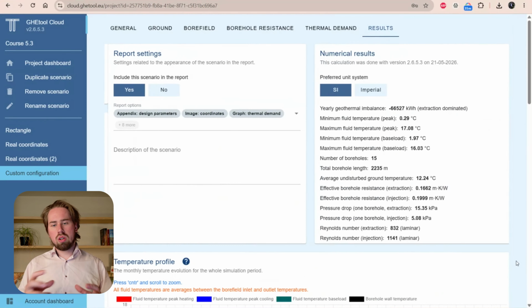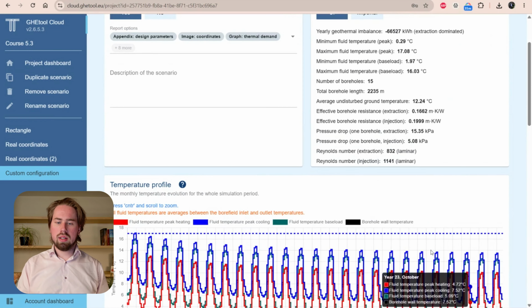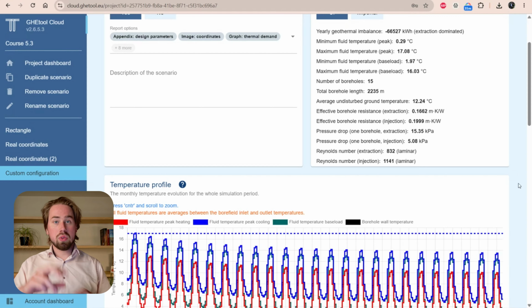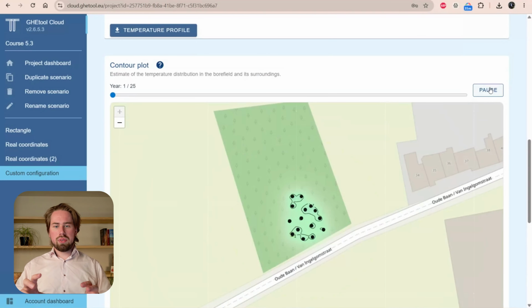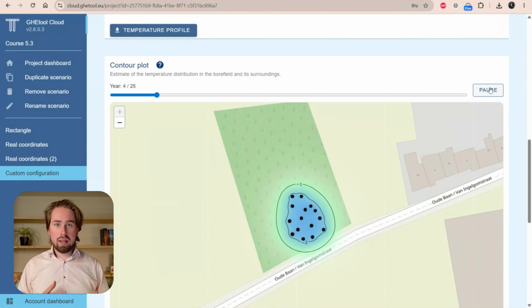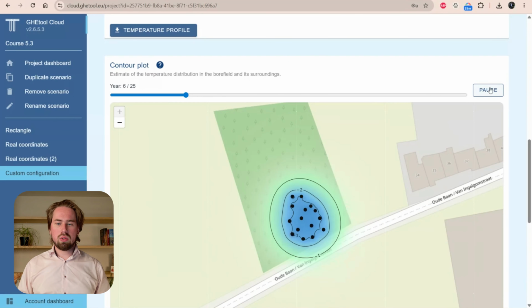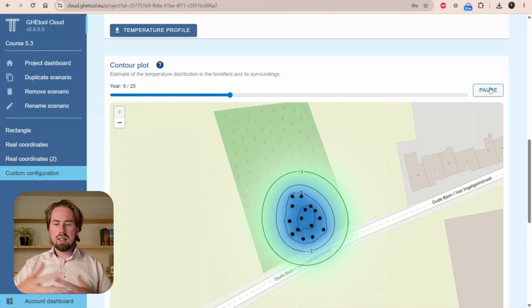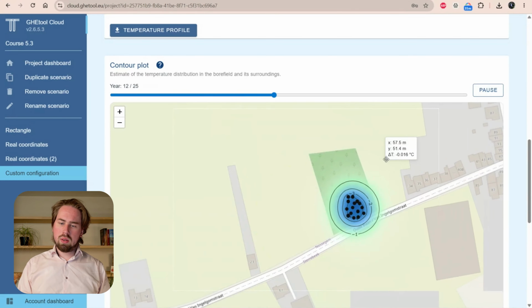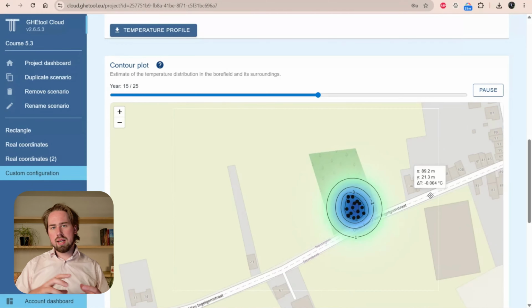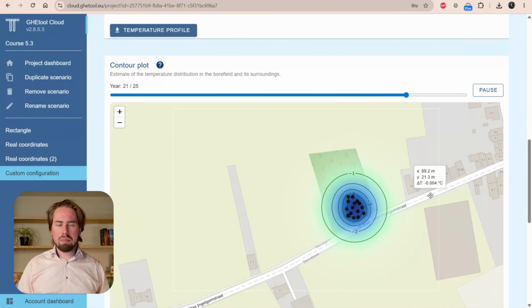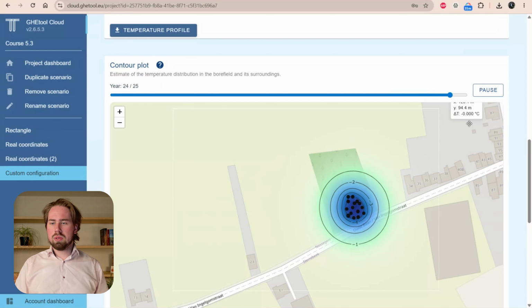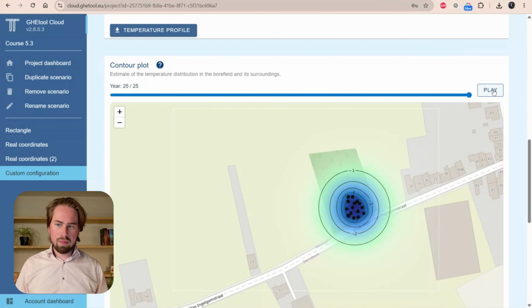Then we will see our contour plot below here. So we here also have a slightly higher temperature than in our rectangular case due to the scattering again of the boreholes. And here you see also the contour plot on a real map. So that's also a benefit of working with these coordinates in GHE that you can plot them on a map and actually see geographically what the influence of your temperature is inside the borefield, but also to the surroundings. And the interference between different projects, we will come back to that later in this course, but this is already, let's say, a sneak peek of what it will look like.